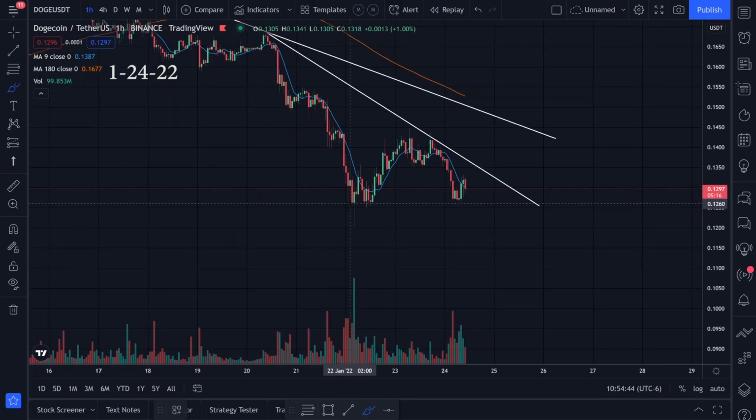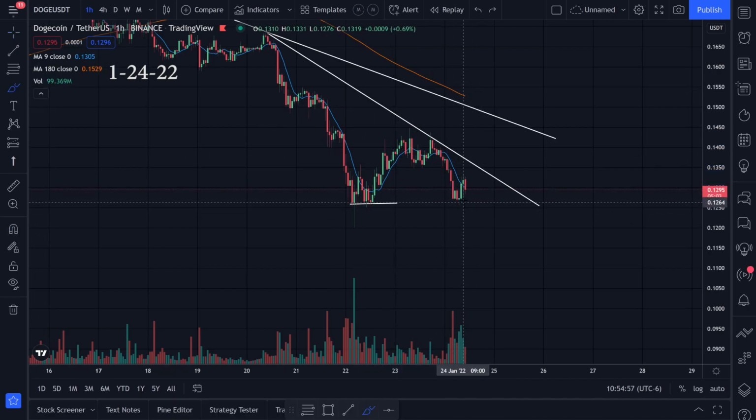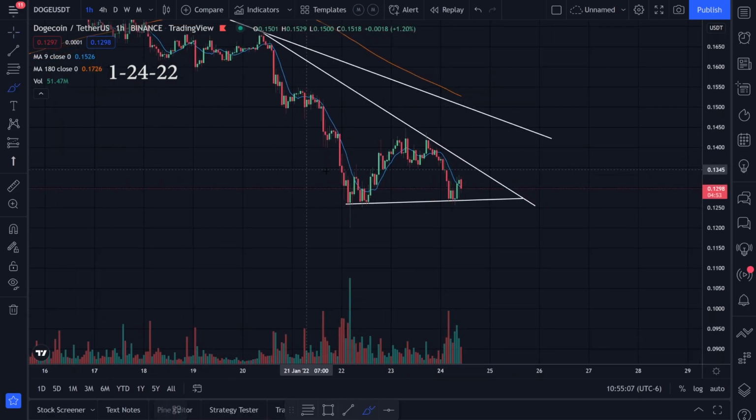We got some support right here and right here. We had a little uptrend, or we started to flatten out, and then we got a little uptrend, and then we broke to the downside and started pushing down again. Right now it does look like we're bouncing again at this same level. Let's draw this trend line out like this. I think if we break this line going to the downside, that's going to be a signal that we're heading down lower.